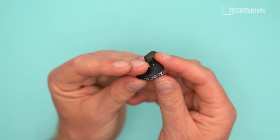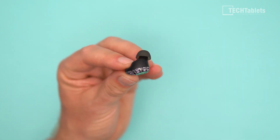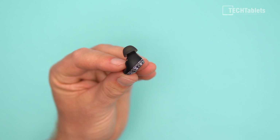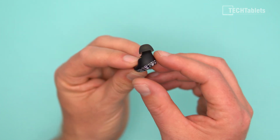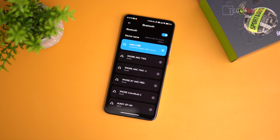So they have an IPX7 water resistance, IPX6 dust proof. They run on Bluetooth 5.2 tech, and they have a balanced armature within them, which is delivering that sound. Connecting up to them is very easy. It only takes about 3 seconds. The pairing, not even that.